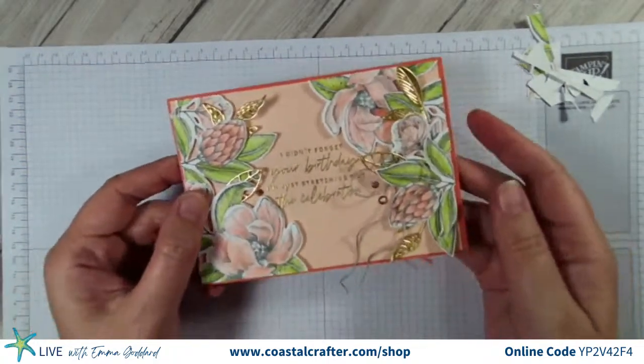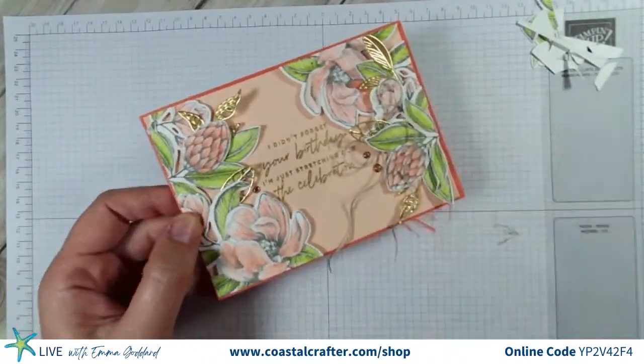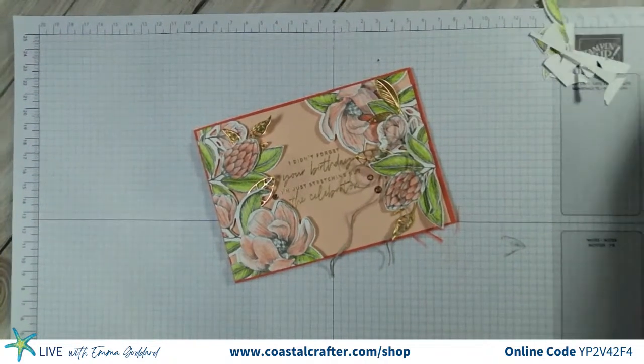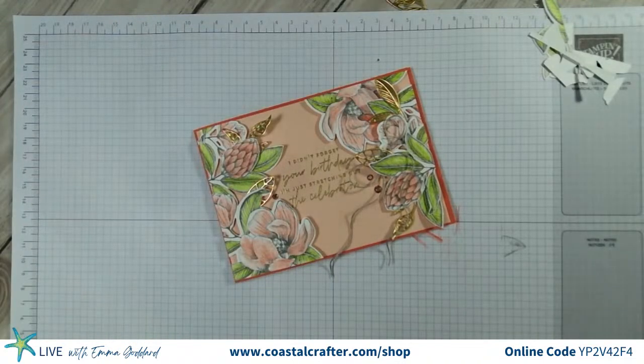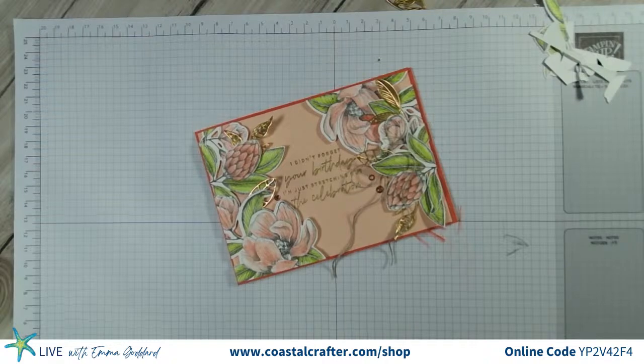Normally I will make 2 cards. However, I think I'm going to call it a night on the one, just because I'm going to go and give my husband a hand at clearing up all the stuff in the kitchen, so that he can have a sit down at some point this evening and put his feet up, having been sorting out our new kitchen sink. So I feel like he's been doing all of that, so I feel it's only fair I should go and give him a hand.